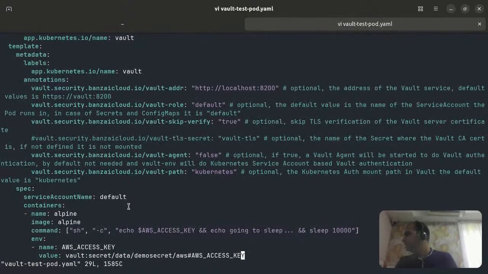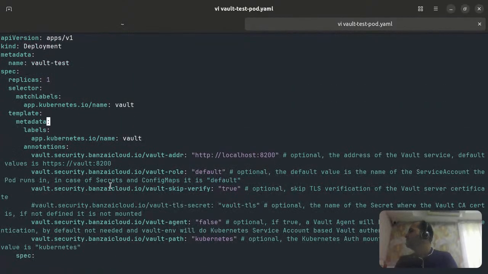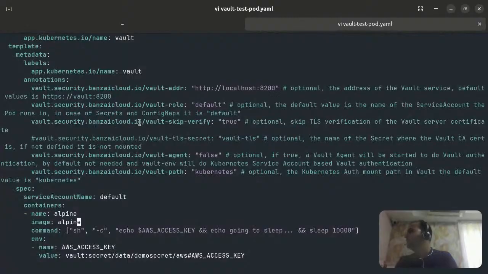Is there a vault token field here which I didn't mention? No, there is no vault token field here. HTTPS, localhost 8000 optional, the local address, security vault role optional. Okay, TLS secret, we have commented out that optional. If true, vault agent will start it.